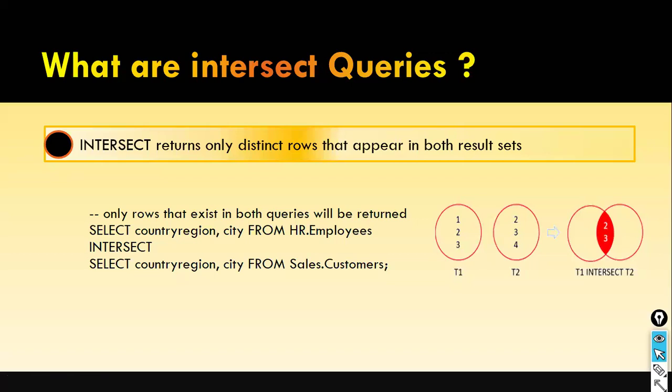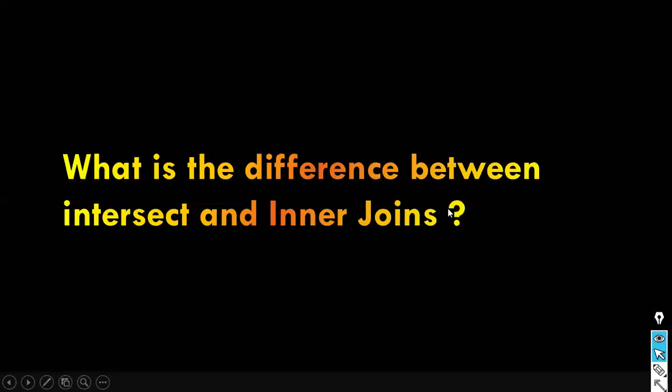Union will not return duplicate values while combining the data from the two data sets, whereas union all will combine all the values. For example, if 1, 2, 3 is there and 1, 2, 3, 2, 3, 4, union all will keep it, whereas union will not. So 2, 3 is there again, why should I keep it, you can knock it out, and only 1, 2, 3, 4 will be there in the case of union. Union will eliminate the duplicates. Union all will not remove the duplicates while combining the data.